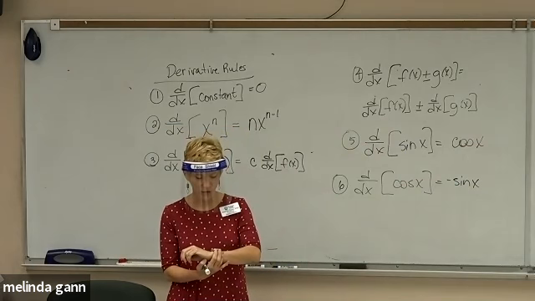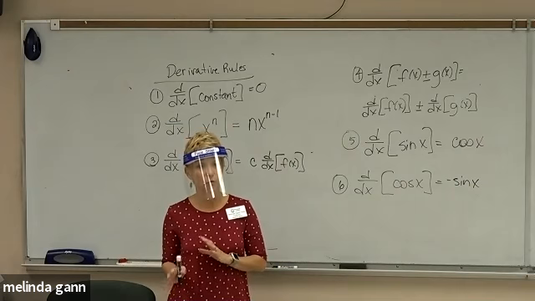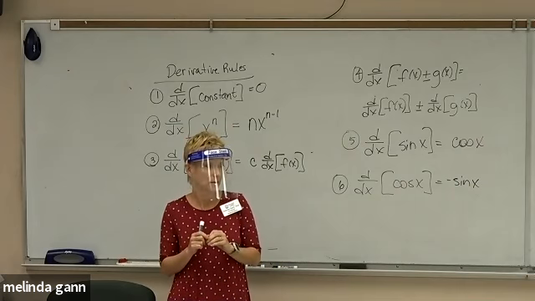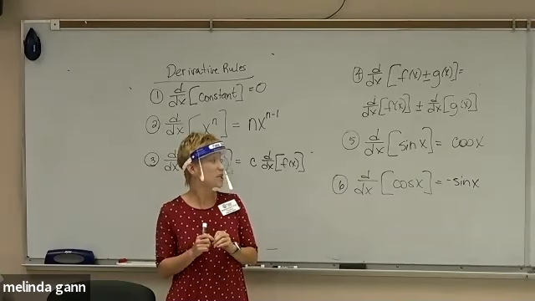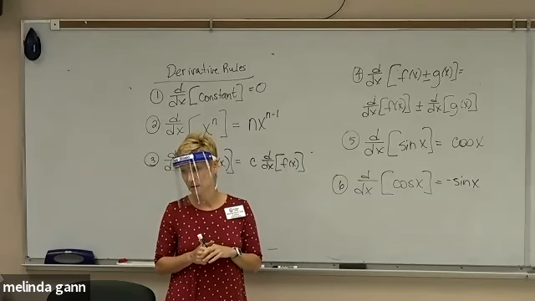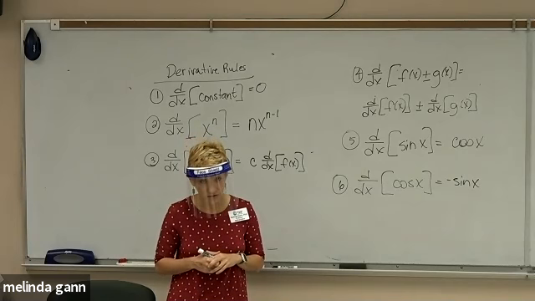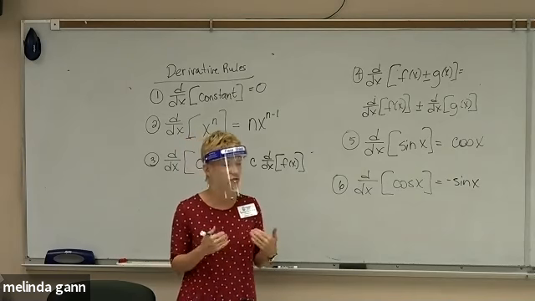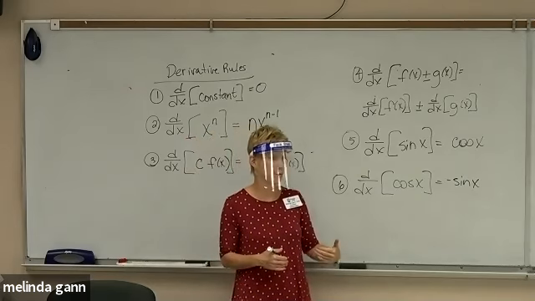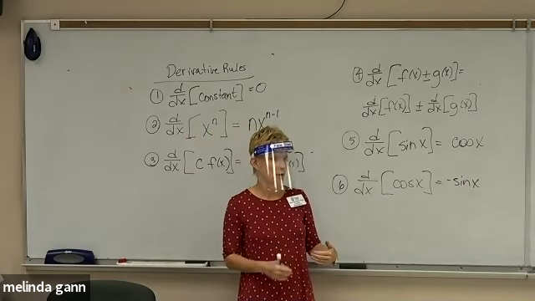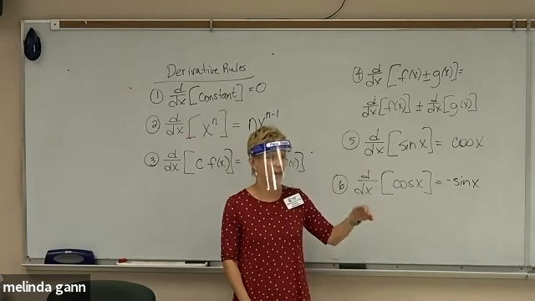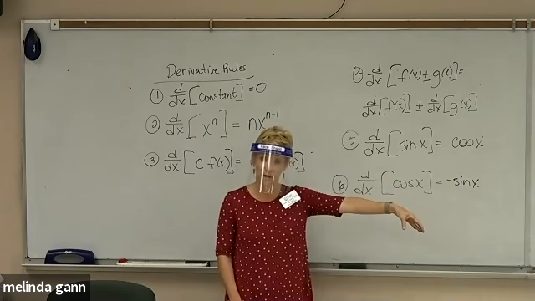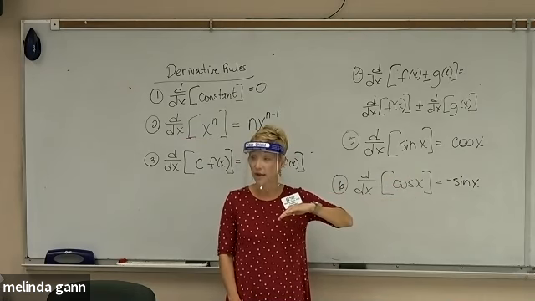Now, kind of a preview of coming attractions. What they're trying to do in the book right now is just give you the basic angle, just x. Later, it's going to be like the sine of 6x, or the sine of e to the x, or the sine of the tangent. Everybody with me? They get more complicated. All they're trying to do right now is get you to learn the words. So the derivative of the sine of 5x isn't going to be exactly the cosine of 5x. That's going to be part of it with something else. But all we're trying to do right now is get you memorized.